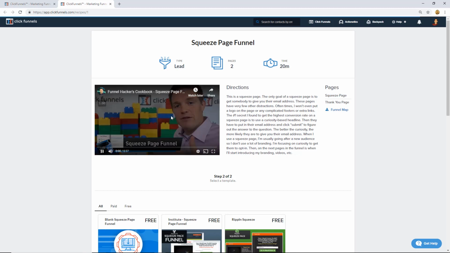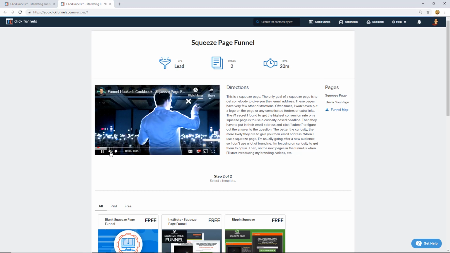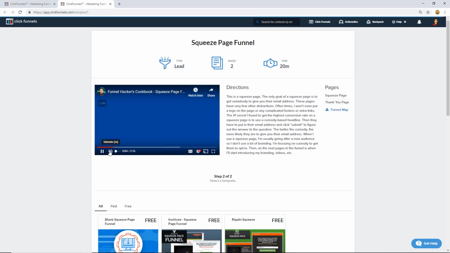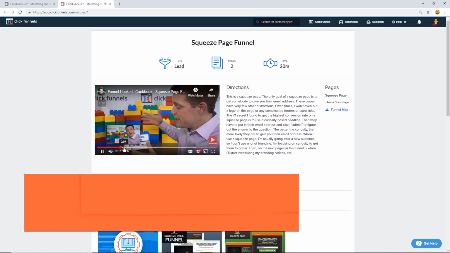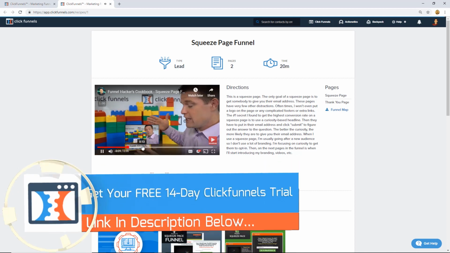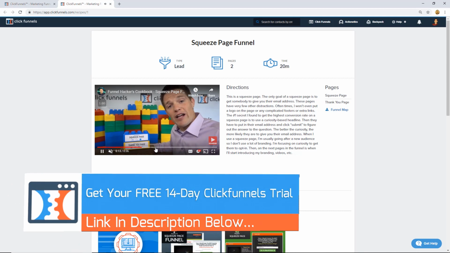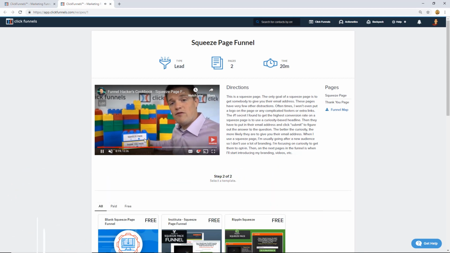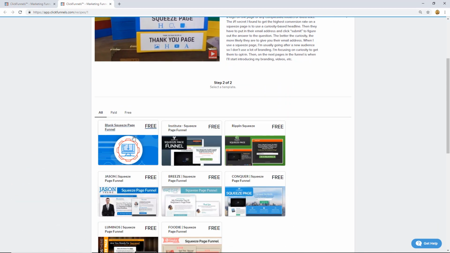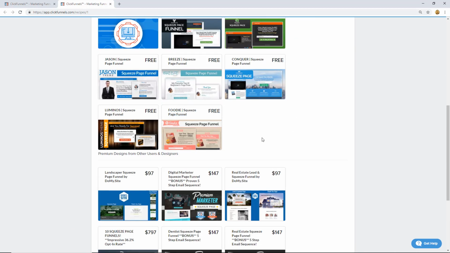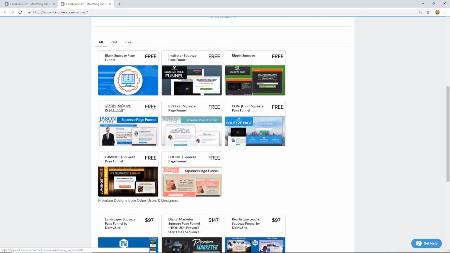And there's, like I said, only 2 pages here. And Russell Brunson also basically guides you explaining how this funnel is built in his little video using Lego blocks there. Right, so all you're doing is collecting lead information here. And you can download any of these funnels here, and they're all free. There are paid versions, but I would just suggest sticking with the free ones for now.